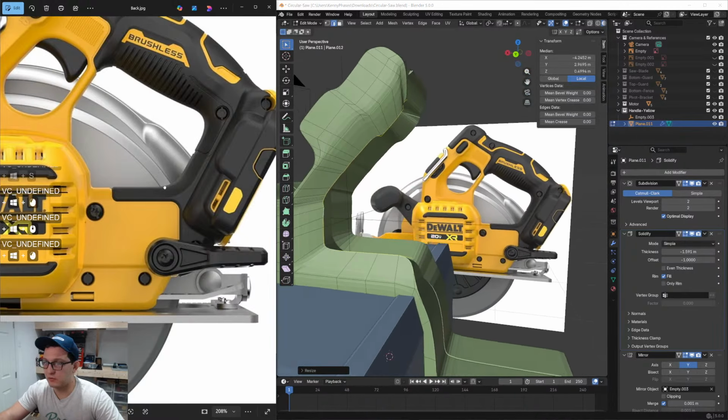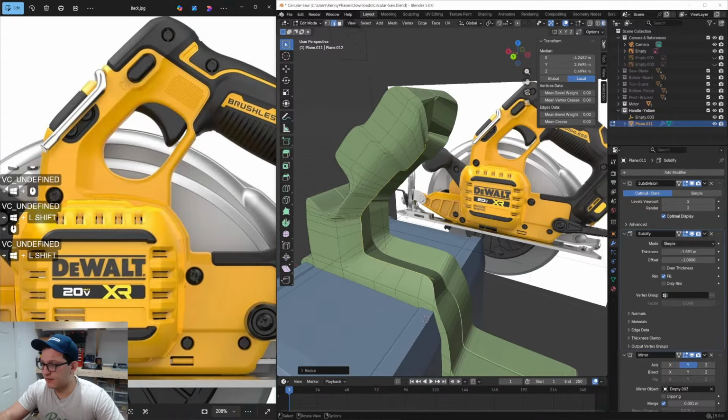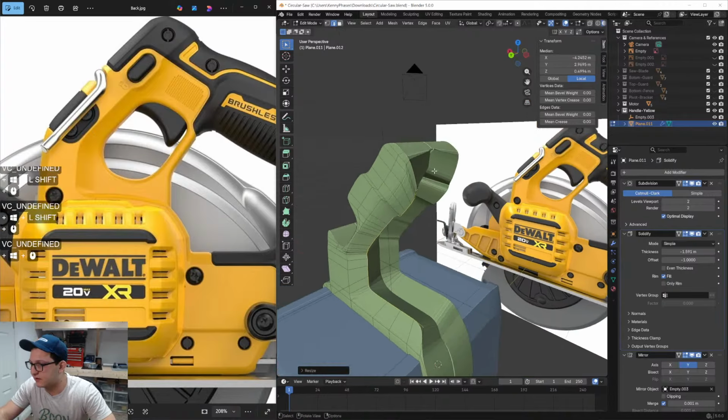Okay, not terrible. Not terrible. Like I said, that's kind of what I was going for, a little bit. For the most part, we're going to clean it up and make it look really good, but I'm trying to see if that geometry is matching up with the way I wanted it to, and it's actually not doing a terrible job.